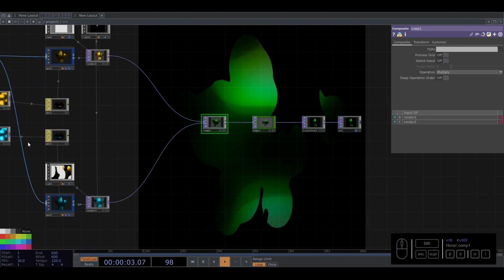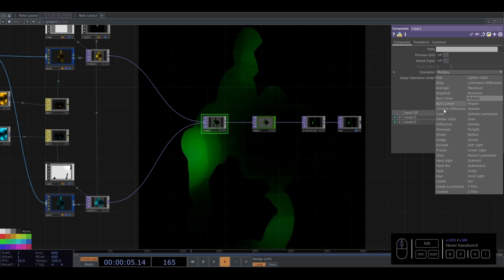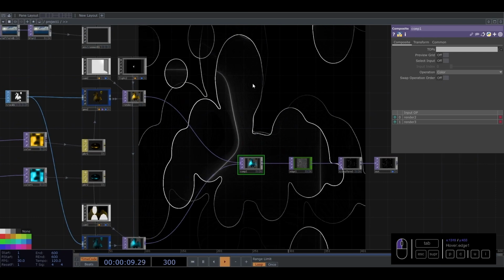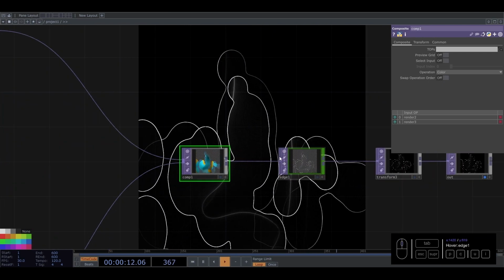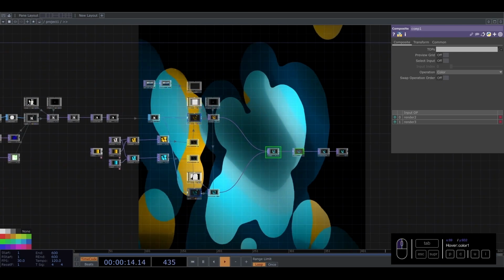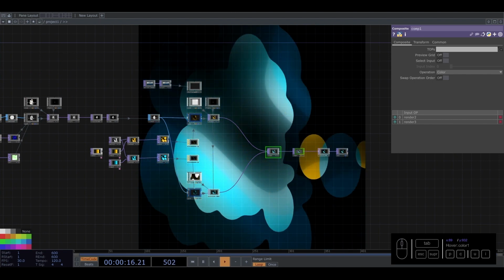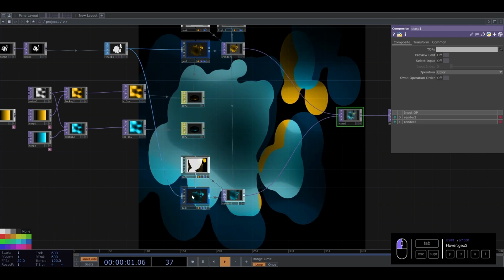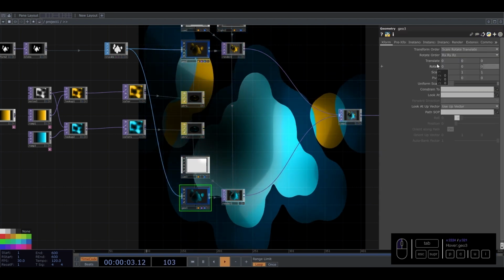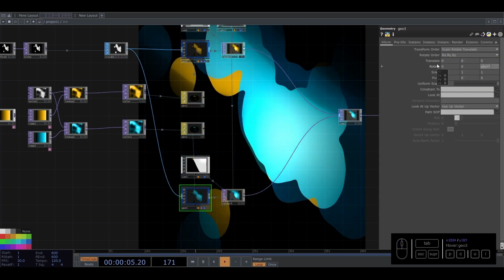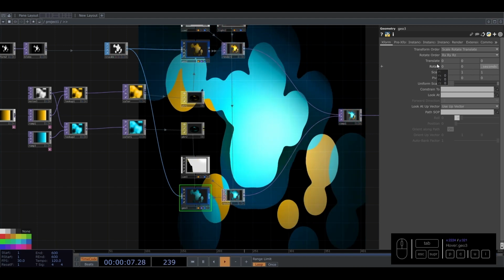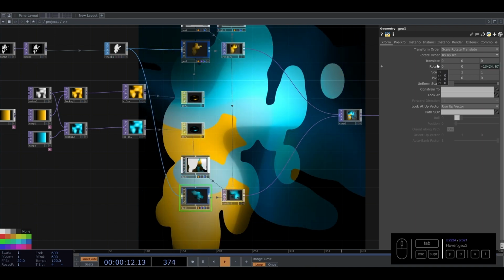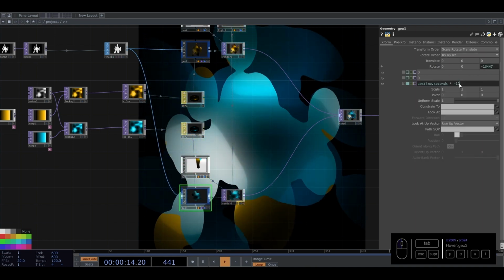And try to figure out what is the best combination. So for example, we had that, and we can enable then the edge and see more details. But we need, again, a more complex image. For me, what I did, I started creating a rotation with this ABS time, seconds, multiplied by minus maybe 10, not too much, 5.